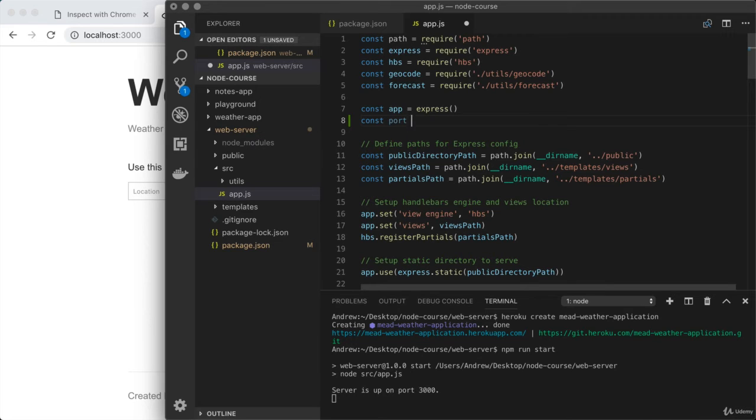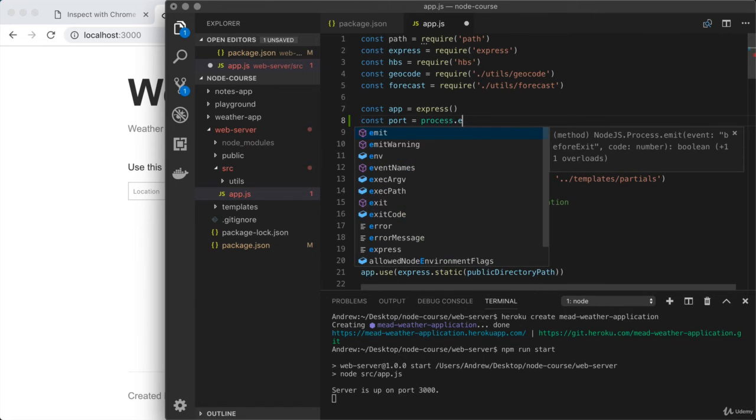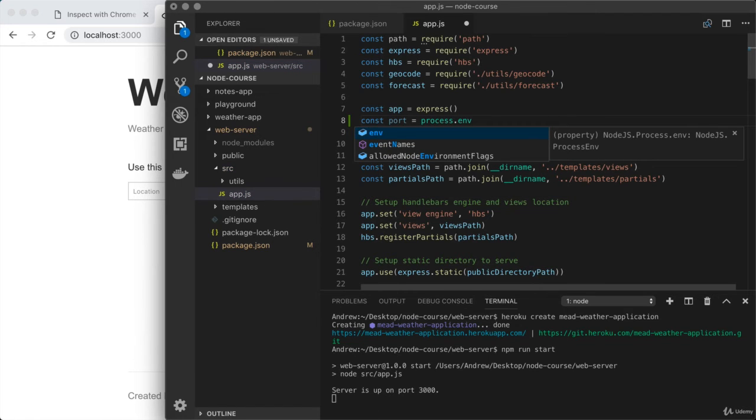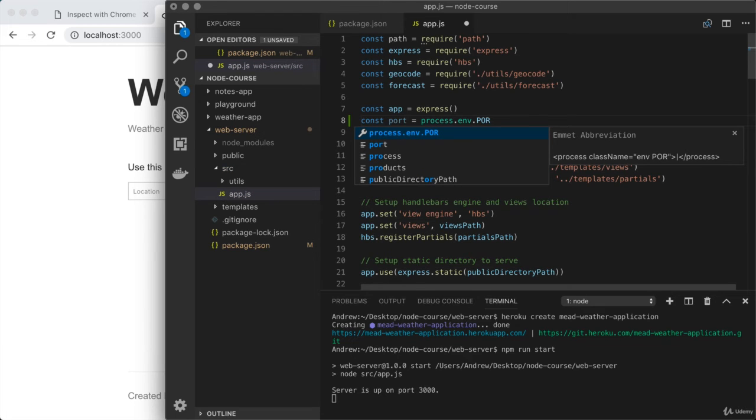Well, to start, let's go ahead and extract the value that Heroku provides. That is available at process.env. env is an object, and it's where we can access environment variables. Now, this is exactly what Heroku sets, and we'll learn how to set our own a bit later in the class. For now, we need to access uppercase PORT.